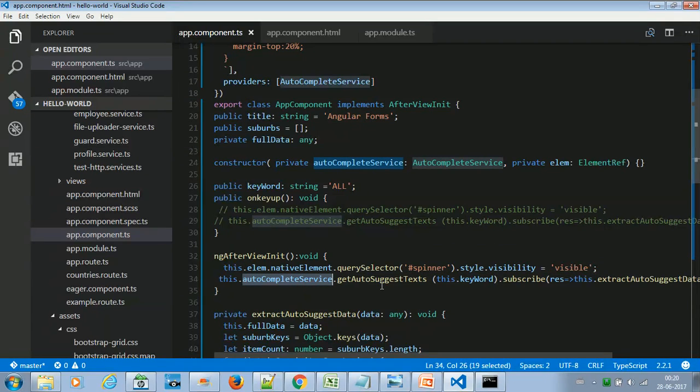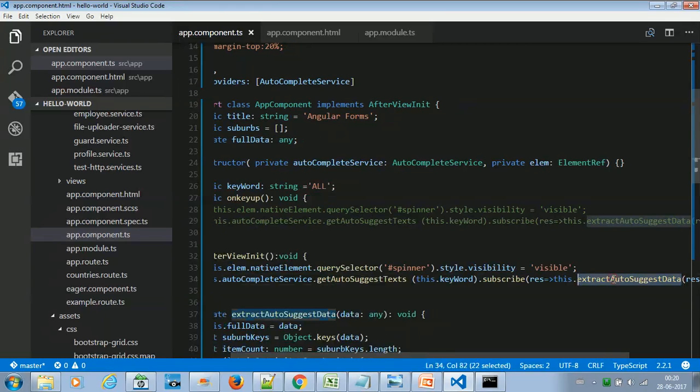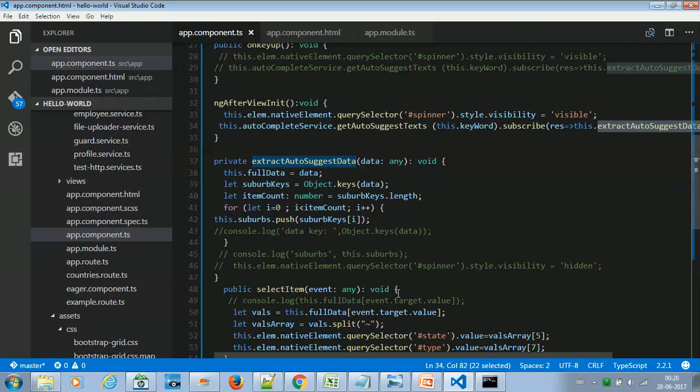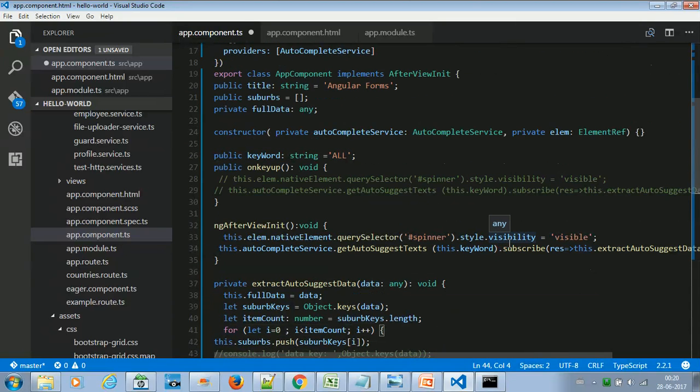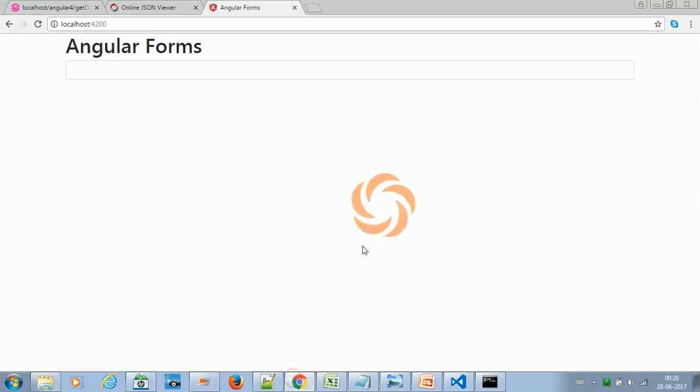The moment it is getting loaded, after that it calls this service, and once this service gets the response, then this method gets called. So in this method I'll make it invisible again. I already have that code. After the extract data is complete, I'll make it hidden. Style.visibility is equal to hidden. Fine. Now let us run it and see we get this loader. So this means if the data is loading, you can put any kind of spinner you want. Now the data is loaded and I can start working on it.